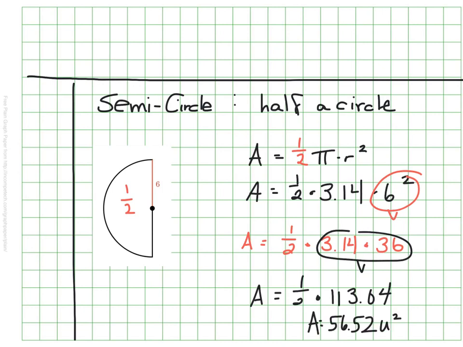And then I will know what my area of my semicircle would be, which would be approximately 56 units squared. I neglected to put units. I'm just going to say units here. 56.52 units squared would be the area of just that half of the circle.